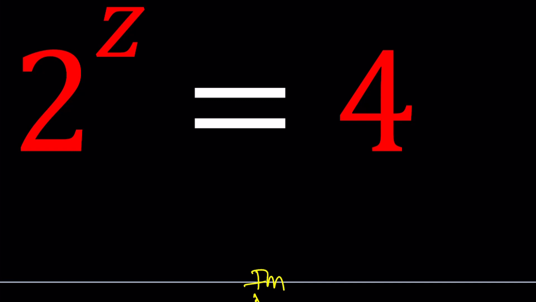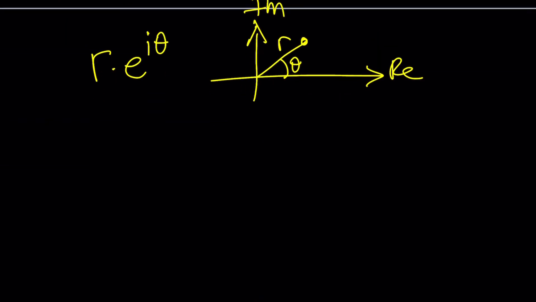But 2 can already be turned into a power of E by using this identity. What is that identity? A equals E to the power ln A. Because E to the power x and ln x are inverse functions, so they kind of undo each other. So we can basically write this as follows.